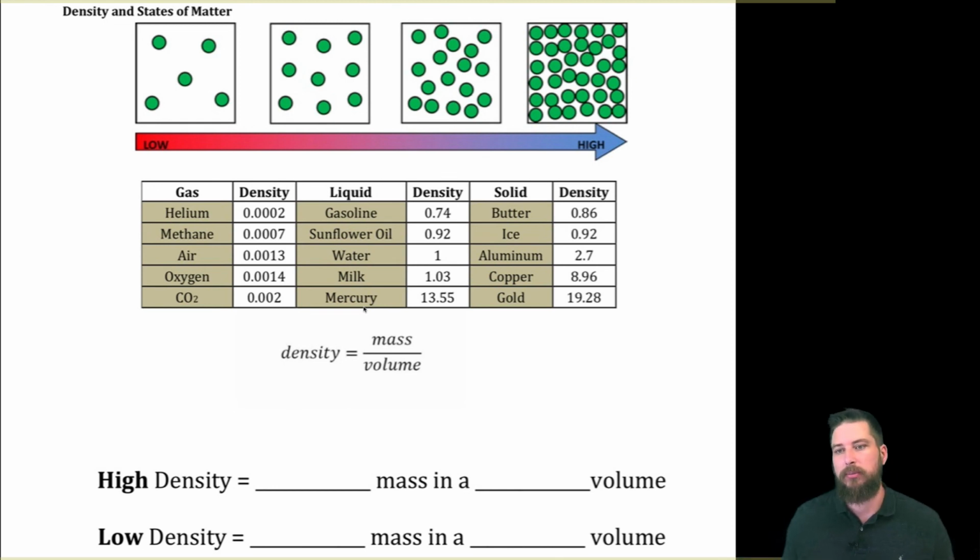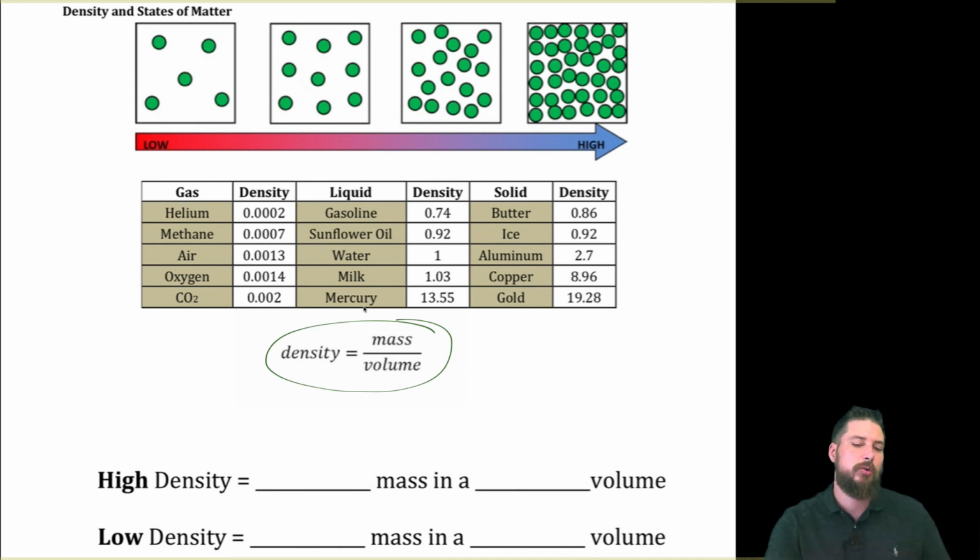We think about this with people also. We think of places like New York as having a large population density, and places like Western Texas as having a low population density. That is another way of thinking of density. It's how much matter is packed in a certain amount of volume. Now the equation is below here. Density is mass divided by volume.